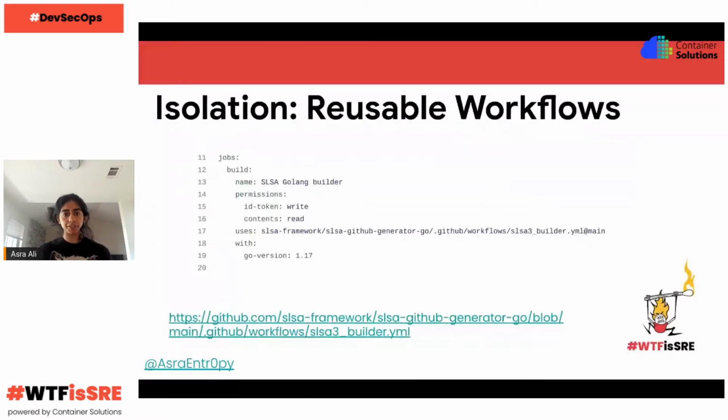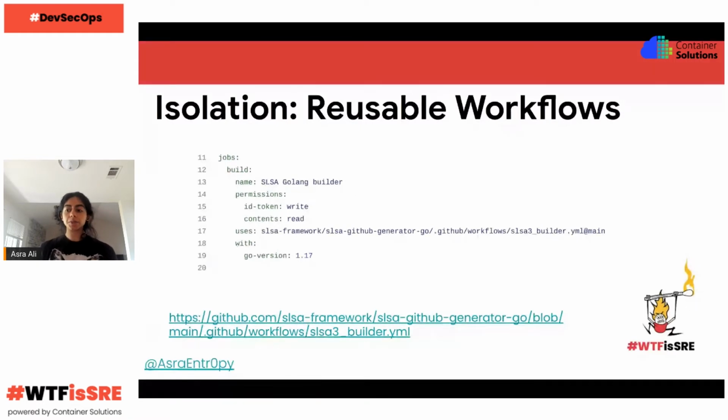So the second key step, in addition to identifying who actually is creating inputs to the provenance, is isolation. So like I said, in order to prevent compromised builds and insiders from changing your provenance metadata, you want to be able to say the provenance generation and signing is truly isolated from both the build process and any maintainers that have access to the source code or triggers for the workflow build. So a really cool tool is reusable workflows. And GitHub released this feature, I think, back in October, November of last year. So we were super excited when it came out because we were like, oh, this is the clear missing link that we've been having. Like, how do we create SLSA level 3 provenance on GitHub and make things easy to adopt? This is going to be the key.